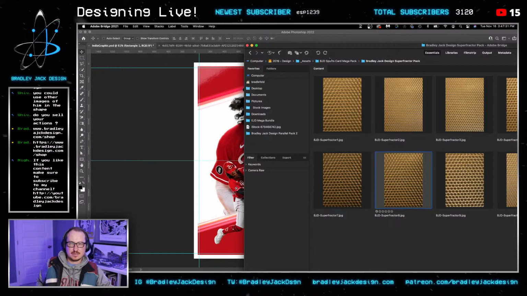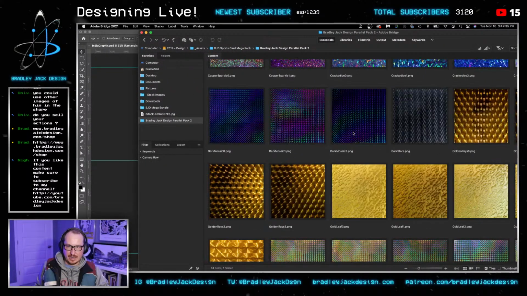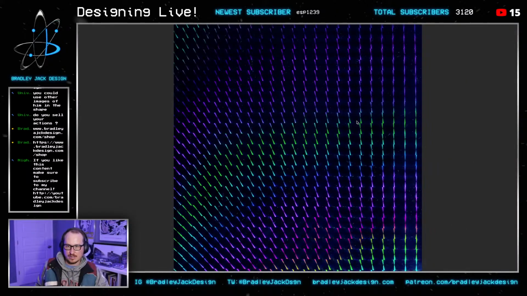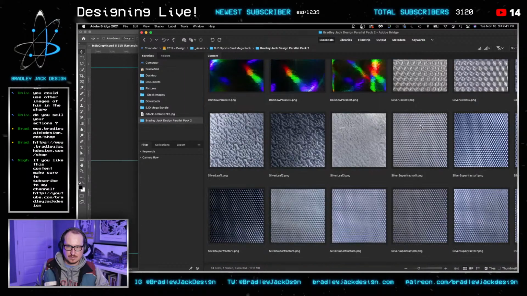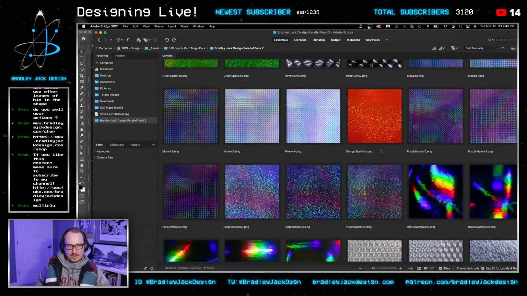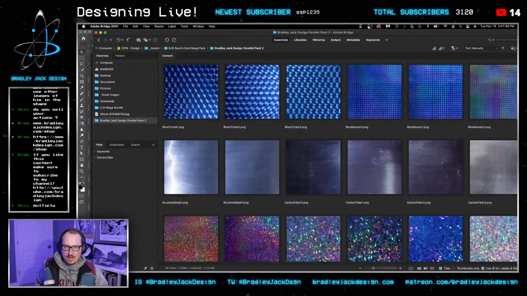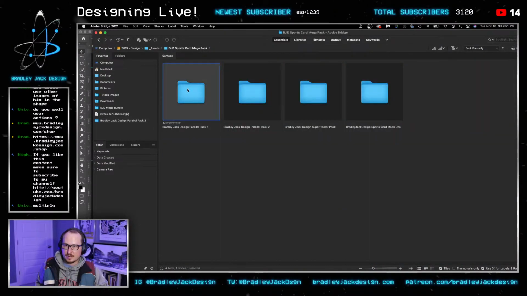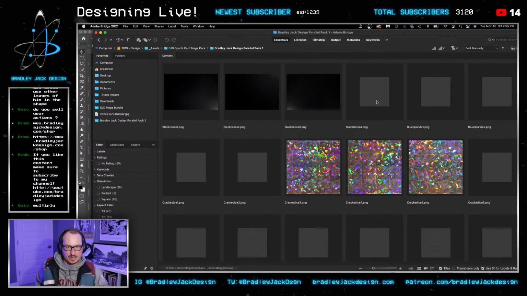What I love about these assets, I really like this parallel pack 2 that I have on here. Mainly the mosaics on here look amazing. Those are good to overlay on top of a card. Is this the one that has the crazy floor on it? The crazy fireworks? I think that was the other one. So let's go to my regular pack. And I've got some black gloss on here that you guys can use as well.